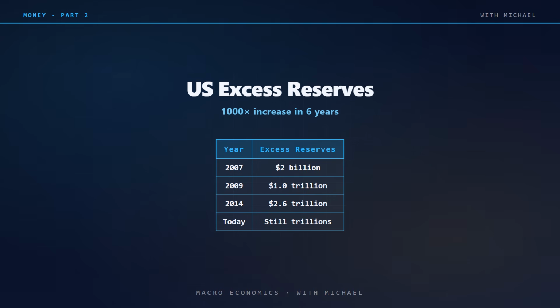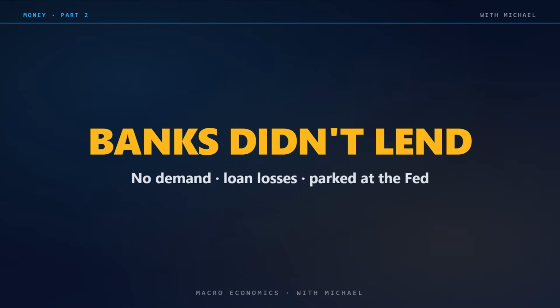What happened? The Federal Reserve, facing the worst financial crisis since the 1930s, began purchasing massive quantities of government bonds and mortgage-backed securities, the program called quantitative easing, or QE. Each purchase injected new reserves into the banking system, but the banks did not lend those reserves out. The economy was in deep recession, borrower demand had collapsed, loan losses were piling up. Banks chose to park the new reserves at the Fed and earn a small but safe deposit rate. The same story played out in the European Central Bank, the Bank of England, the Bank of Japan, and ultimately the Bank of Israel. The reserve buffer became enormous.